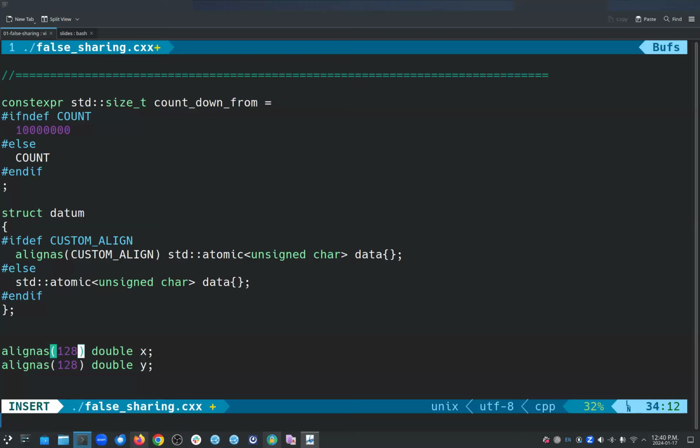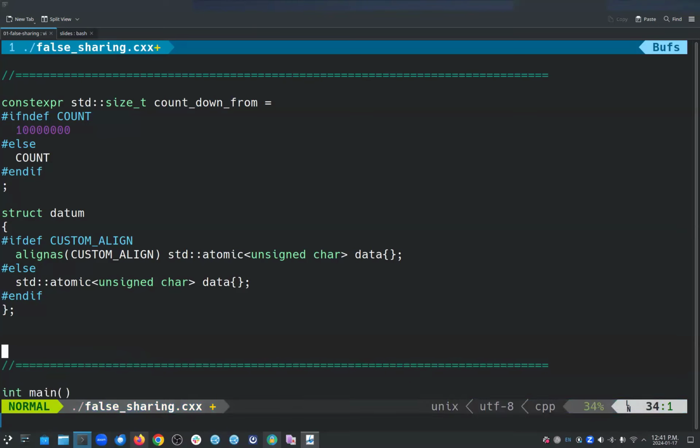This means that if I did the address of X and the address of Y in my code, and I subtracted them, I'm going to get 128 because they're immediately next to one another. If you need something spaced before a variable, you have to just declare something that's big enough. alignas only works for that variable and what follows it. Okay, so the compiler will add padding for you.